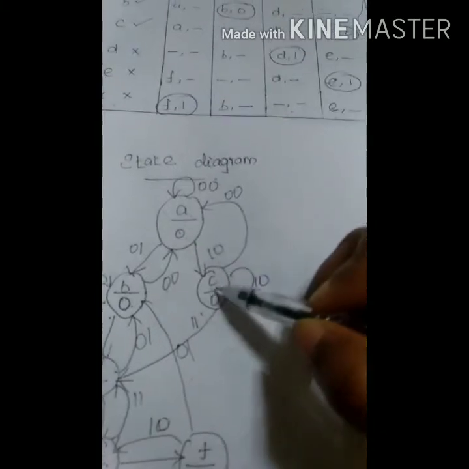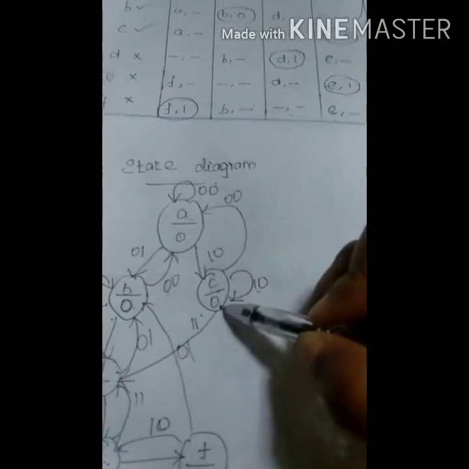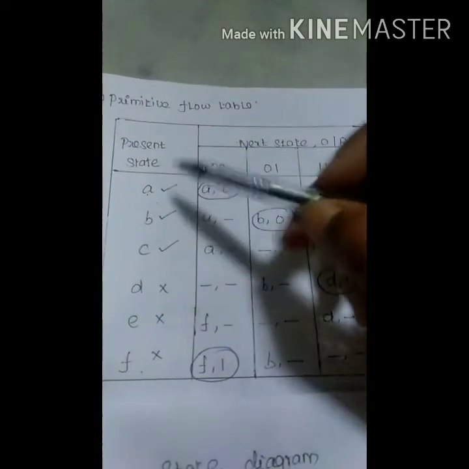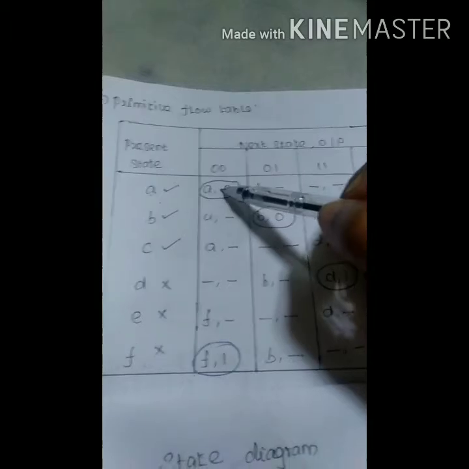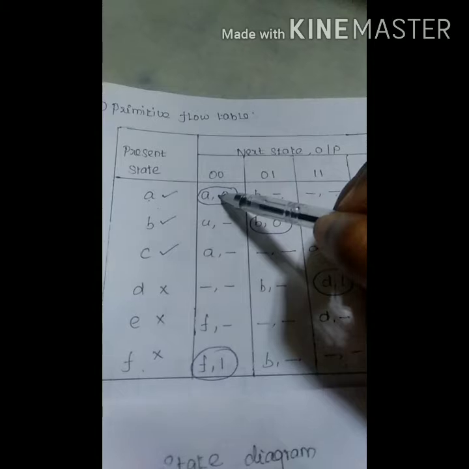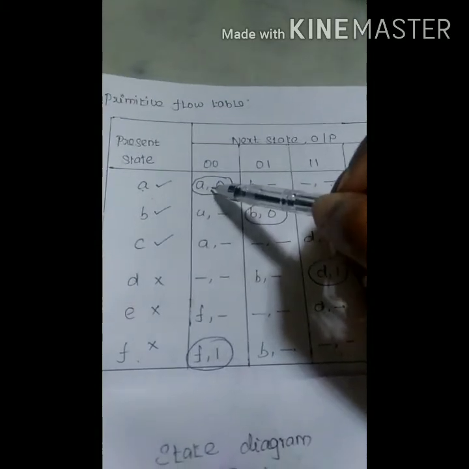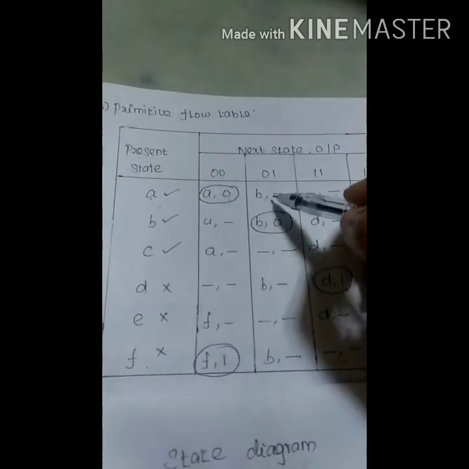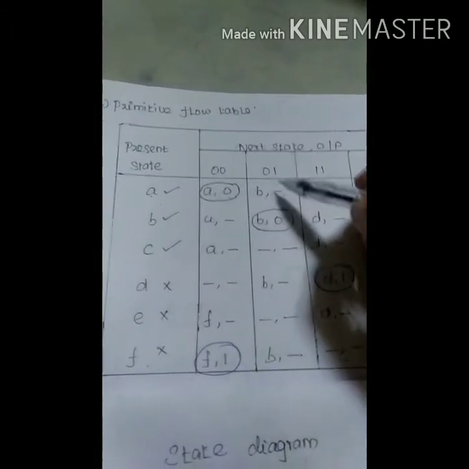Again, if I am applying 1 0, it will go to the C state and the output is 0, but the output is not needed and it becomes dash. So how to find out your stable state? Why I am rounding up this state means, if the present state as well as the next state is same, it is a stable state. For stable state alone, you can write down your output. For the remaining states, it is not needed. You can substitute - or X.